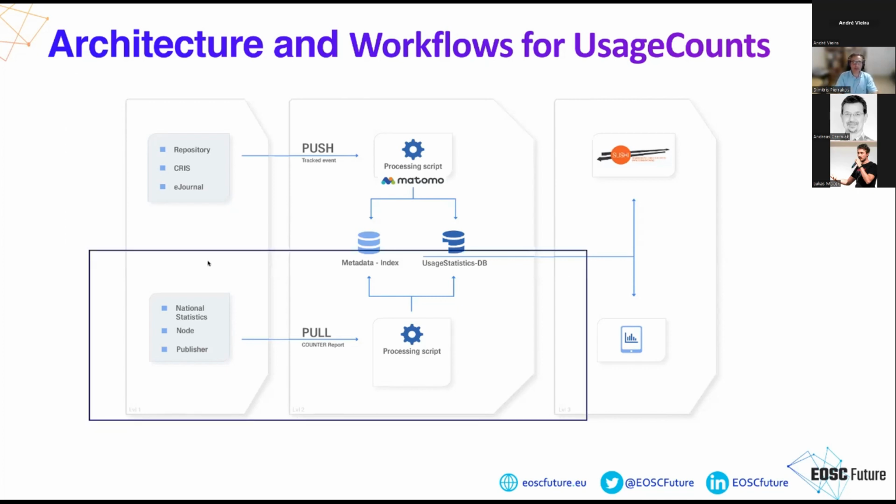The second approach follows a pull workflow for gathering consolidated statistics reports from aggregation services, for example IRUS-UK or LA Referencia, which are using protocols such as SUSHI-Lite or other REST API interfaces. We are also covering open science journals using a dedicated plugin for OJS platforms. Statistics are stored in OpenAIRE's database for statistical analysis and are deployed by portals from OpenAIRE or EOSC, or deployed by endpoints using the SUSHI-Lite API.